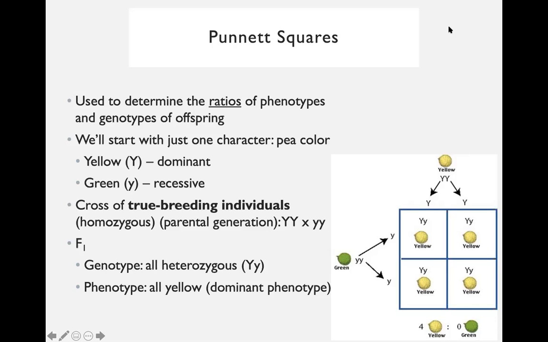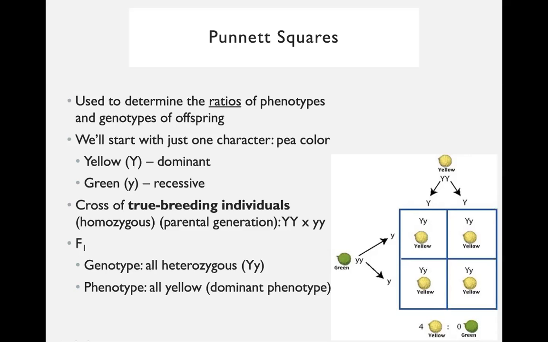So for you guys on Zoom, this big Y and this little y combine to give us a big Y, little y. So that's a heterozygote, right? There's a dominant and a recessive allele. Because we're dealing with a simple dominance scenario, it's going to be a yellow P. So that individual will have yellow P's. Because you have a big Y, it totally masks the little y, the green.